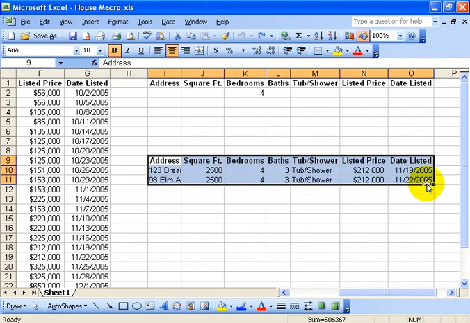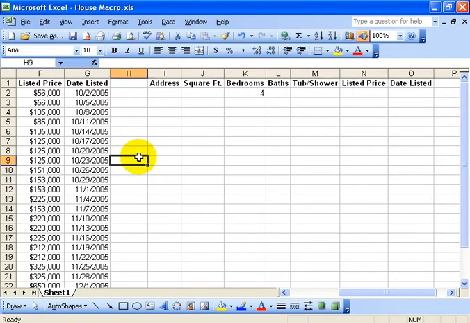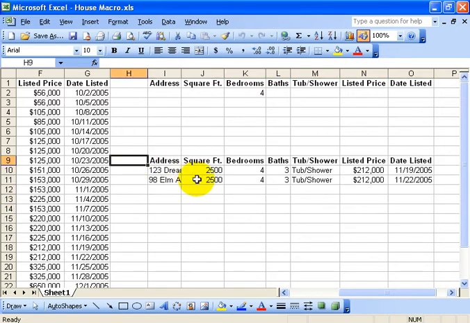I'll go ahead and delete that again. Now instead of deleting it this time, and I have to delete it every time, how about if I record the steps of me selecting it and deleting it, and then I can click on a button and it'll delete it for me, or use a Control key shortcut to delete it as well. Remember I did the Control T, so if I delete this and I hold down the Control key and hit the letter T, it automatically does it for me. Really cool. You see how it does all the steps for you because you trained it. You had it watch what you do.